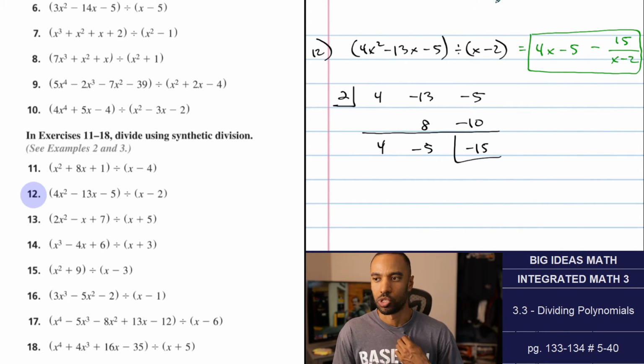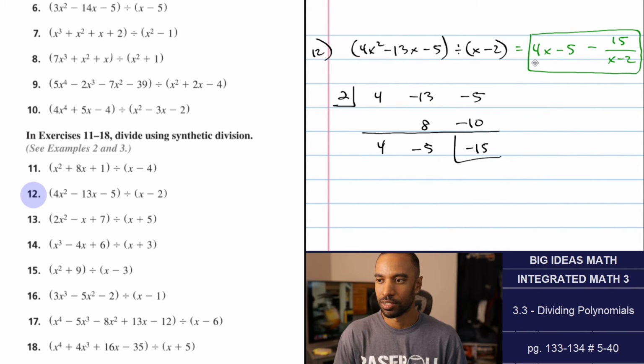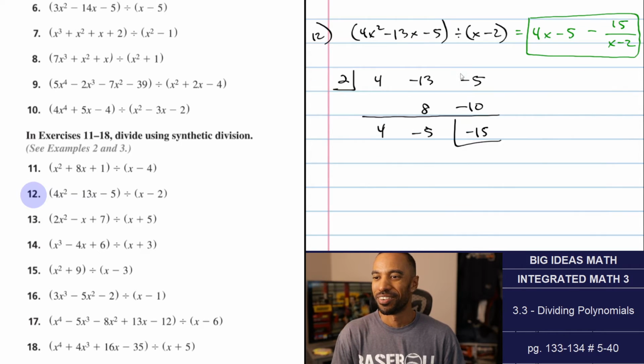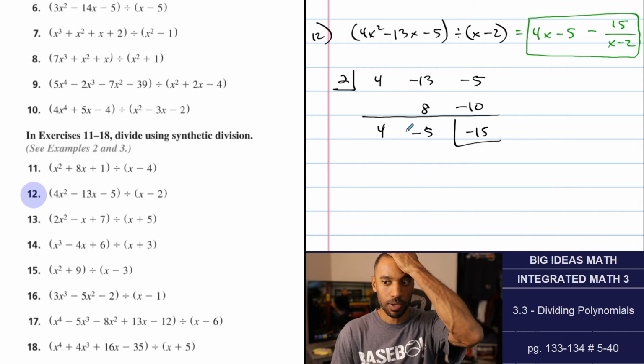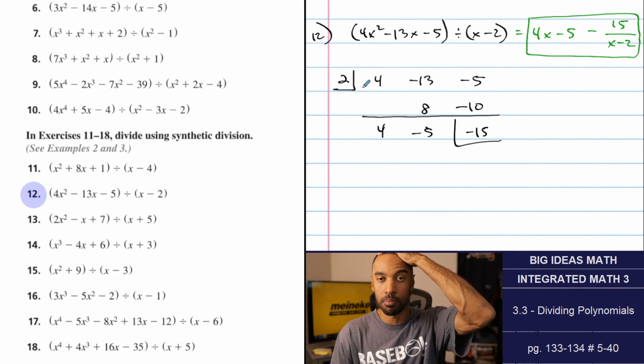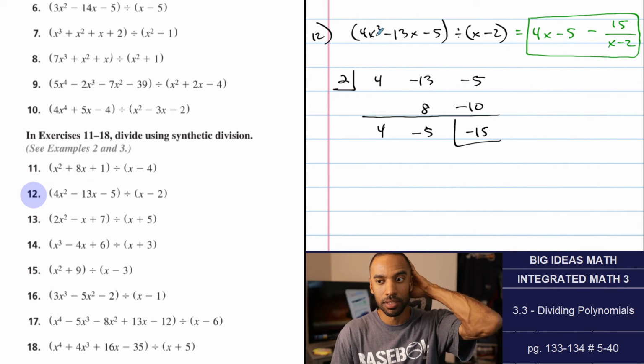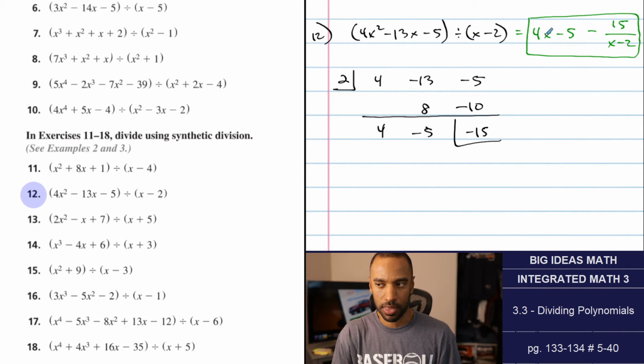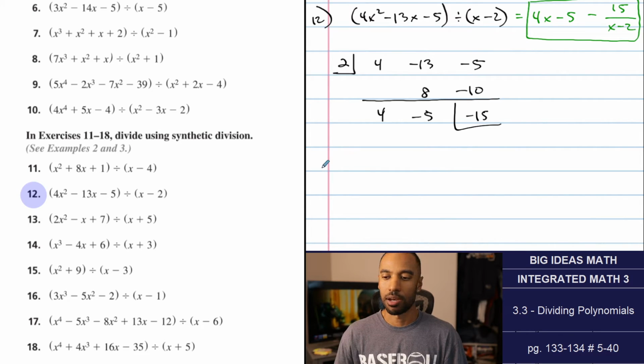Now, once again, Mr. Robinson, that went really fast. How did you do that? I mean, lecture, right? Jump to the lecture portion. Now, the other part of this that I want to keep reminding you is that because there are no x's written here, remember, since we divided by x, we went from an x squared to an x. That's how we know that that's an x, not an x squared. All right, number 13.